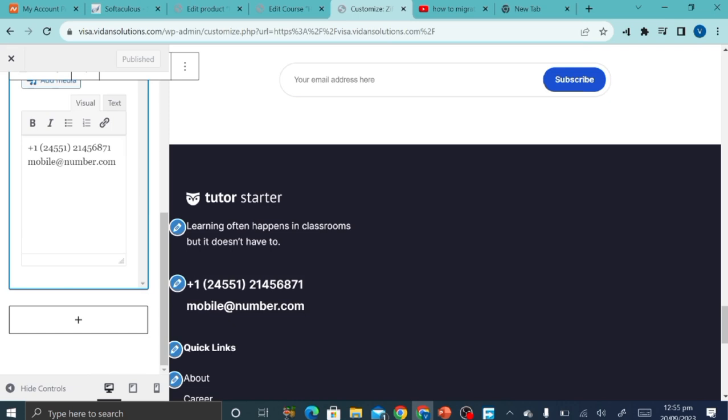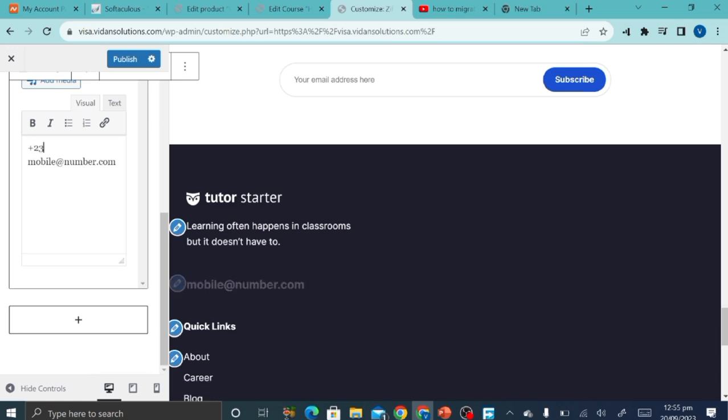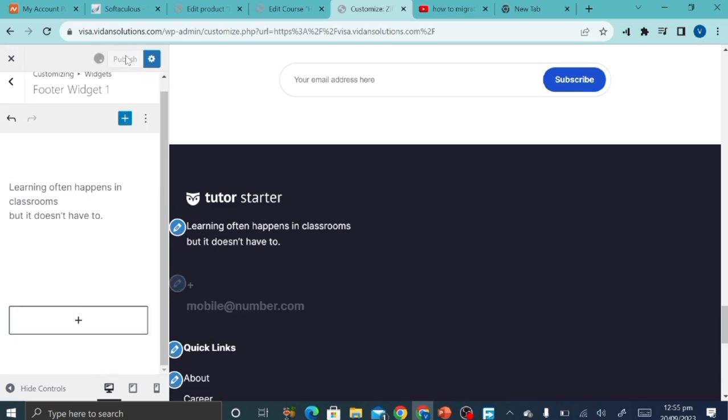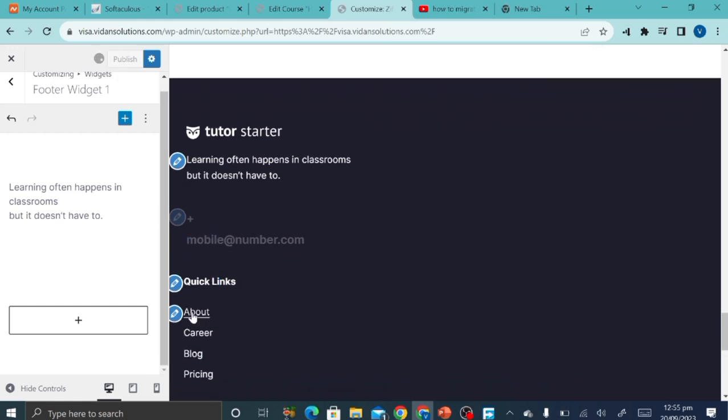You can also do this and change the number, and add your own number here and just make sure to publish and it's going to appear.